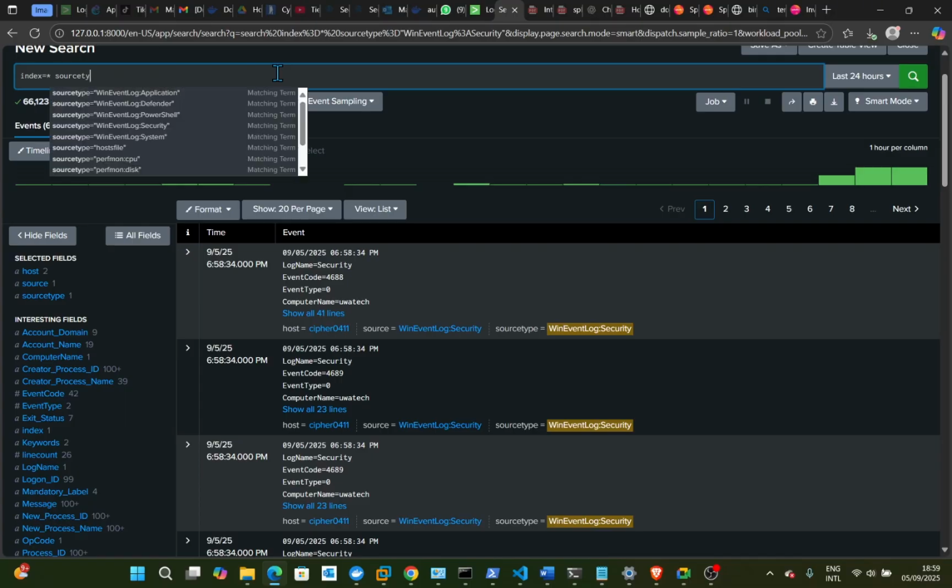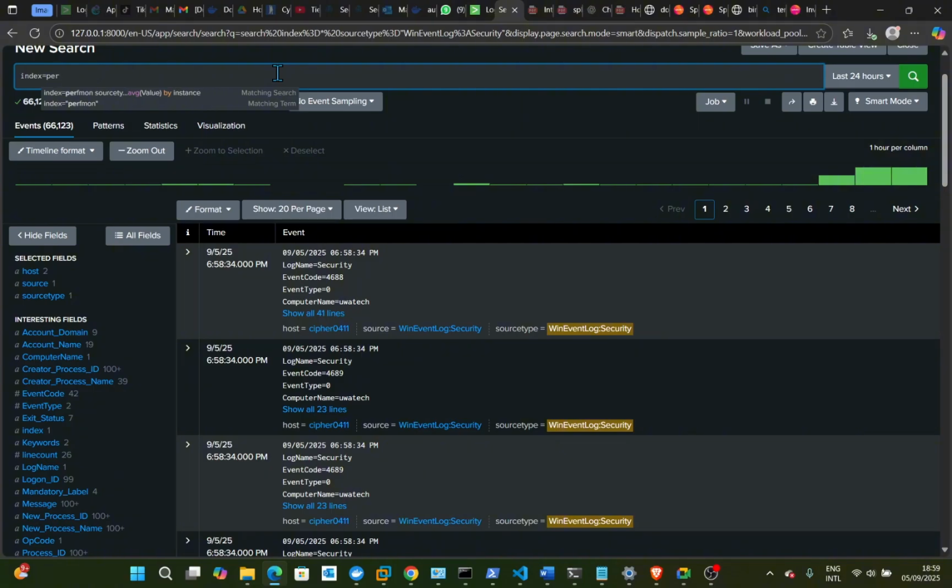There are a lot of things I'm supposed to teach, but there's no time. It's already 7 o'clock. So to check the one for CPU, you use index perfmon, then sourcetype.